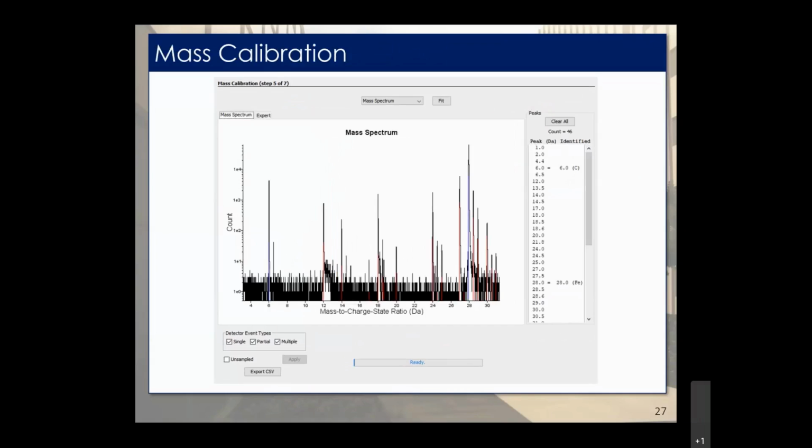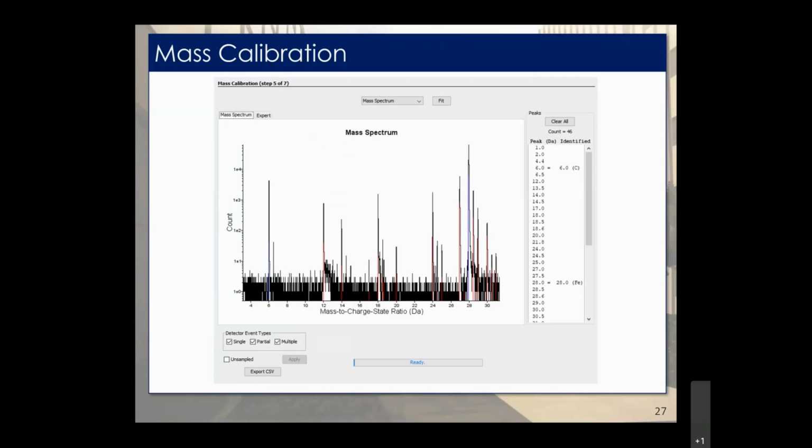Finally, then what we need to do is do the mass calibration. So at this point, like I said, we're applying essentially a linear fit using known peaks to improve the positions of our peaks. So good practice for this is to usually choose 3 peaks, one at a very low Dalton with respect to your sample, one at relatively high Dalton, and then one kind of in the middle, which should be hopefully a major peak in your system.